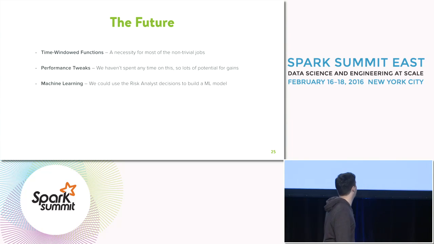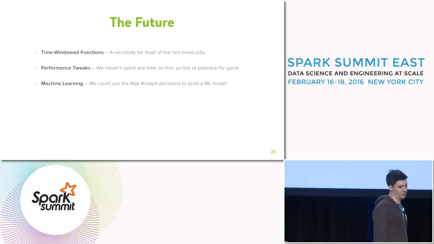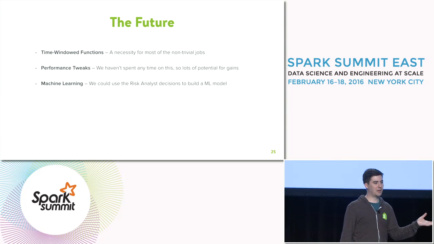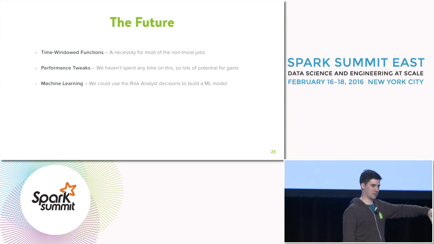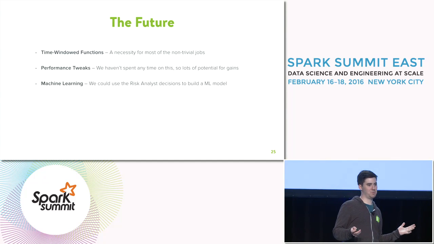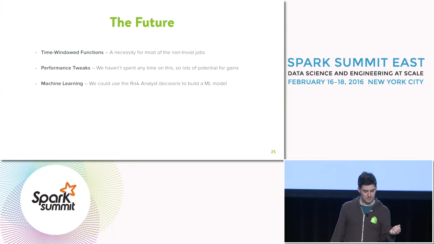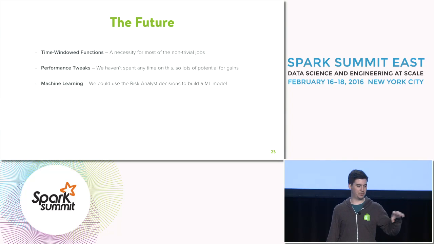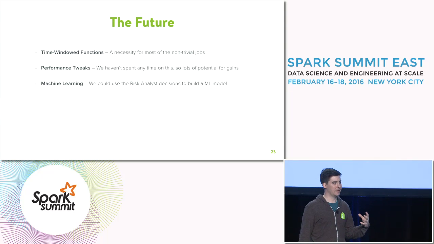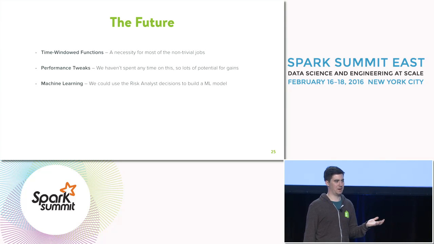The cool one that everyone always talks about is machine learning. Since we put these into a case management software, and the risk analysts look at them and say this is good, or this is bad and I needed to do something about this, with that information we could build a machine learning model, because that's very binary data. Then we could probably use that model to filter these events more smartly, because maybe the way we're doing it right now isn't the best way.